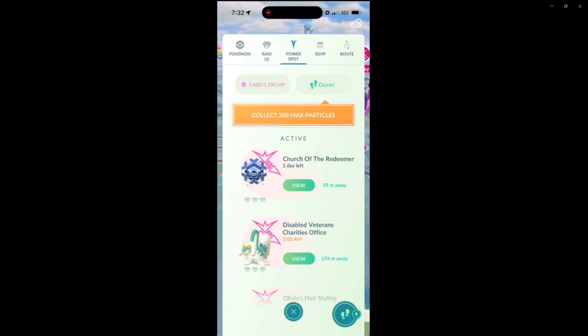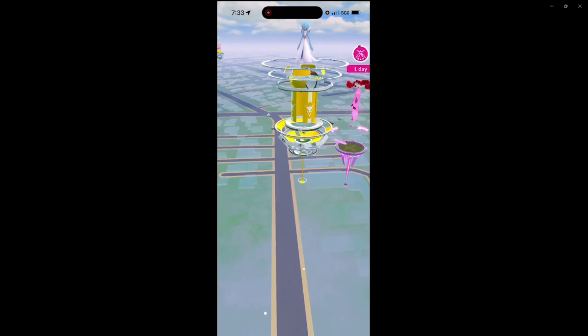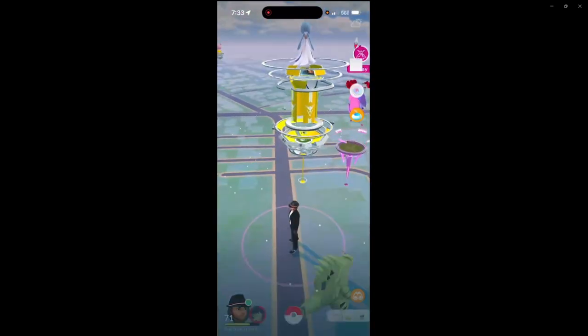You can also get max particles from the season pass as well, and any of these right here go ahead and show you where all the max raids are, and what they have for a Pokemon. Some are going to be easier, some are going to be harder. If you click on view, it'll take you to where it's at, and then you can go ahead and battle, but it is going to cost you some MP.